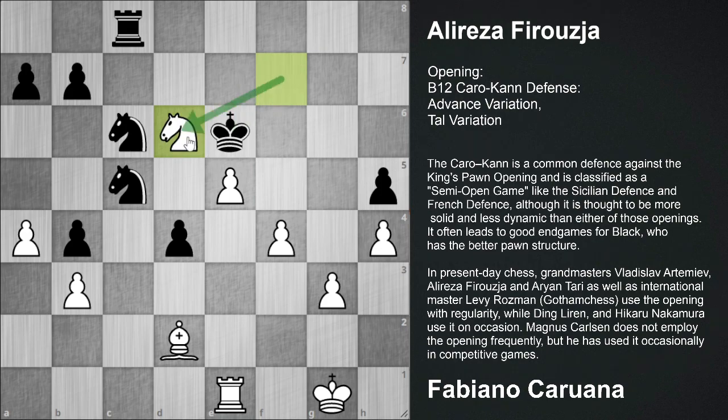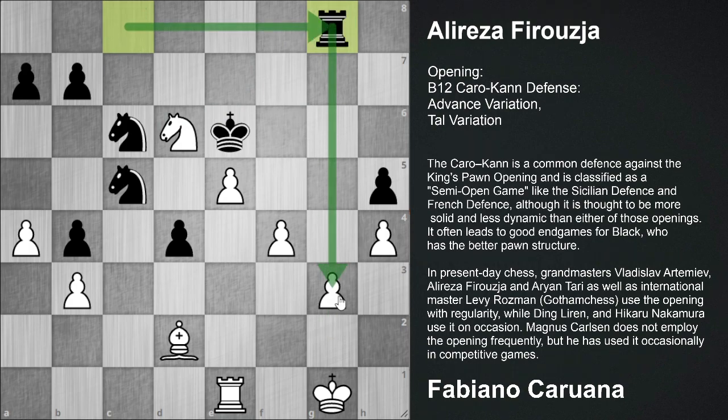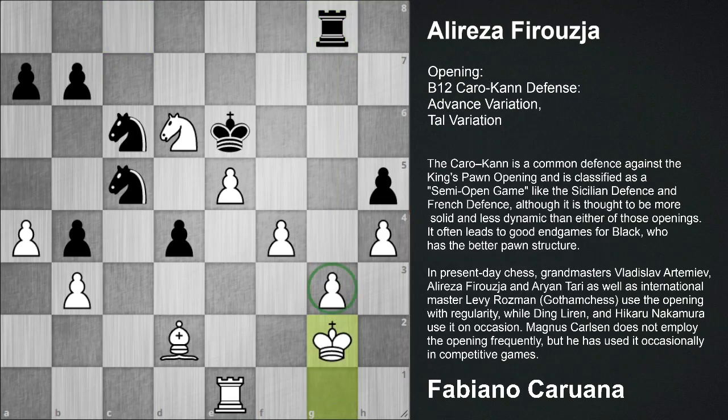Now this knight is placed perfectly, and rook g8, threatening this pawn on g6. So king g2, protecting this pawn, and king d5, tucking the king in the center. And here, if you assess black's position, black king is very active, whereas white king is not so active.